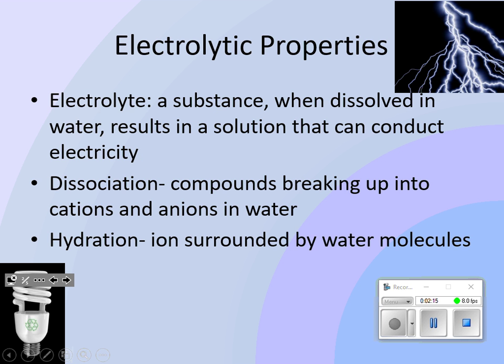Last term I have in this first slide is hydration. When you dissolve an ionic compound in water, the ions dissociate, but then they get surrounded by water. That's referred to as hydration. We will go over the process of dissolving some more in the next unit when we start talking about the energy associated with that. Some ionic compounds, when you dissolve in water, it is an endothermic process. It takes in heat, so it also feels cold to your touch. Some give off heat, exothermic, so when you touch it, it feels warm. It all deals with how much energy is required to break apart the ions versus how much energy is given off when water surrounds it.